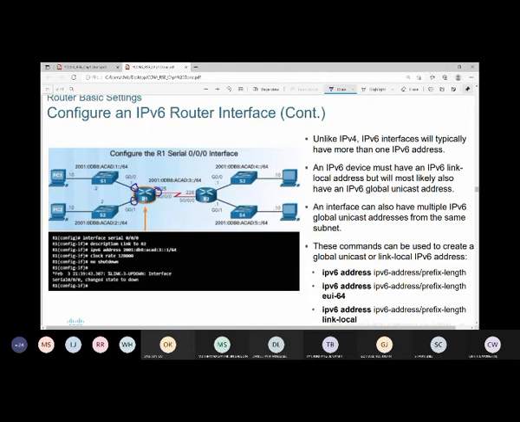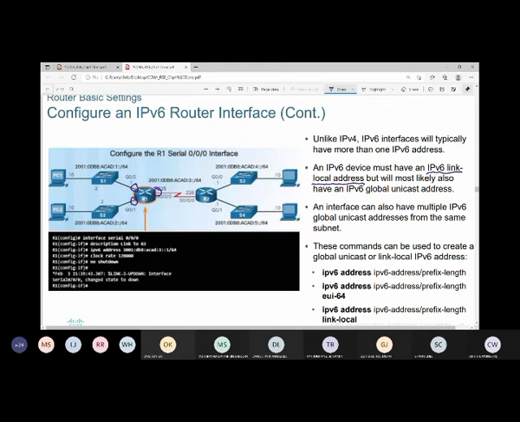An IPv6 device must have an IPv6 link local address. Look at this sentence here. What is this link local address? Your IPv6 device must have an IPv6 link local address, but will most likely also have an IPv6 global unicast address. For your information, whether you're talking about a PC or a router, both will have two addresses in one port.